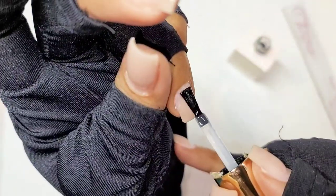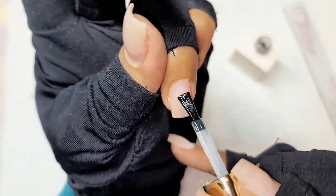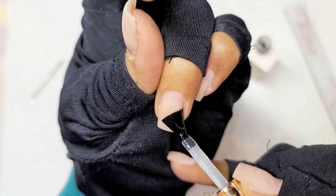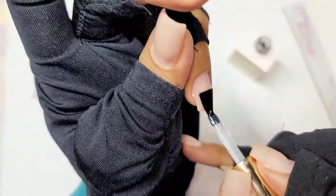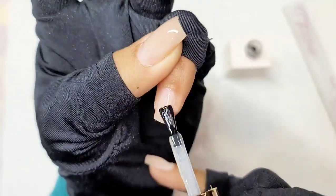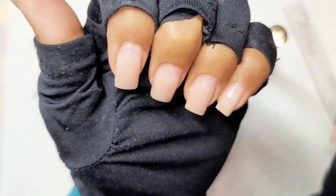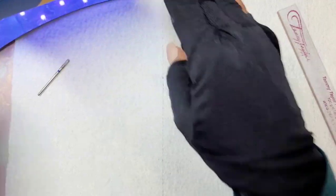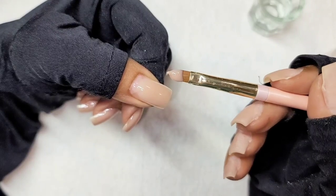The reason for that is because that's going to gradually cure the rubber base gel to your nails without the heat spike. I know that's not a pleasant feeling at all. So that's the reason why I'm saying just do the 90 second button and put your hand there and it'll cure just fine without the heat spikes. If you do have heat spikes, it could be that you probably filed your natural nail too much. So that's one of the things that could happen.